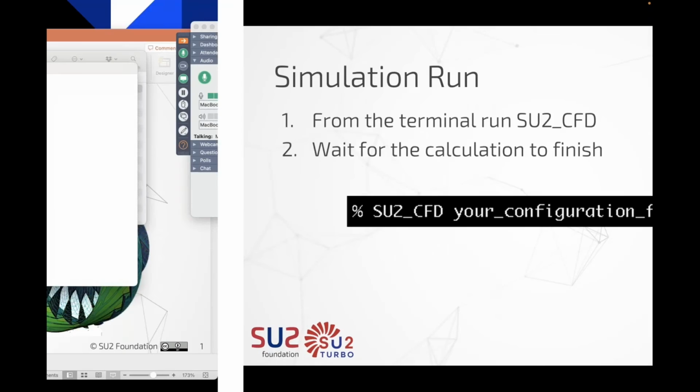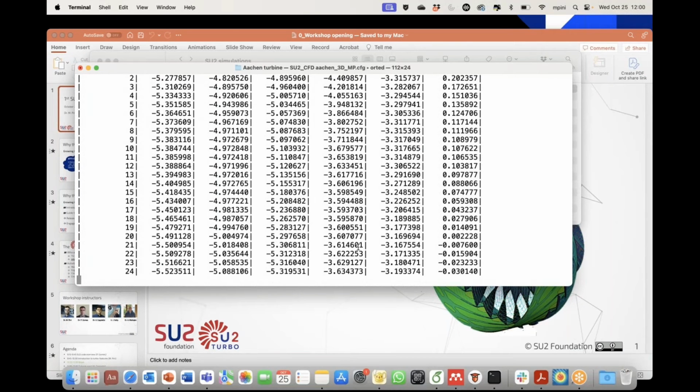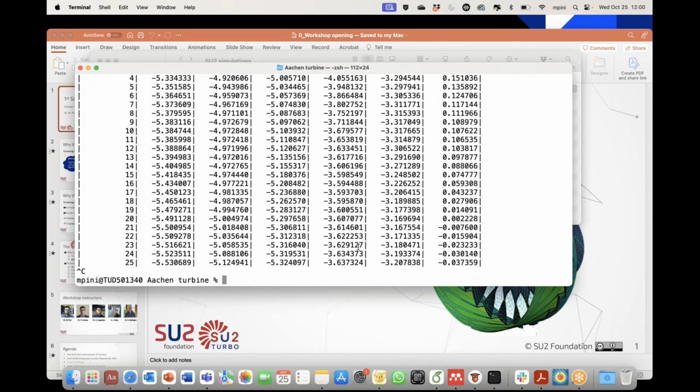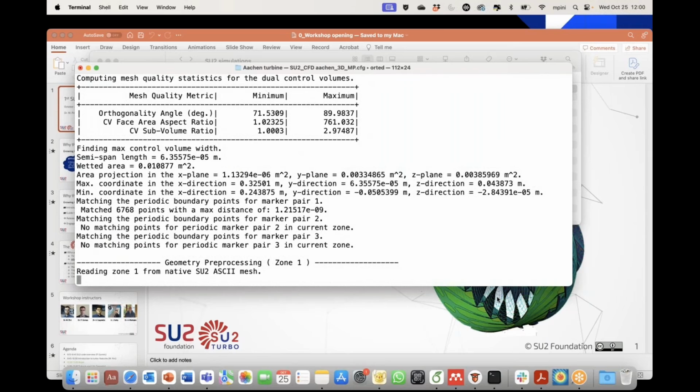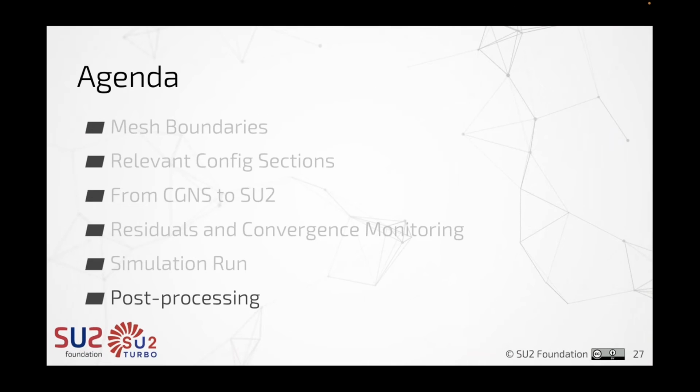So we can leave our calculation running, or we can stop. Okay, let's leave it running. Anyway, in the folder that you can download at that link, you will also have a first order solution that we can use for the post processing, so we don't really need to wait for the calculation to write a solution after 500 iterations. So let's run it again so that we leave it running. And okay, so as I was saying, we can move to the last section.